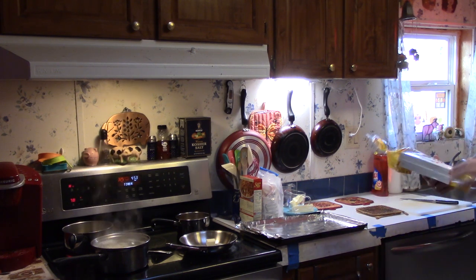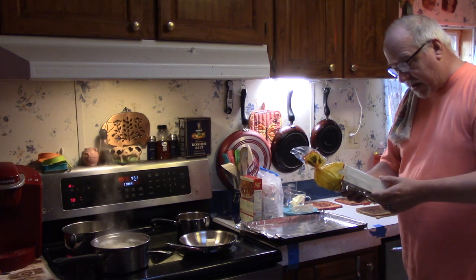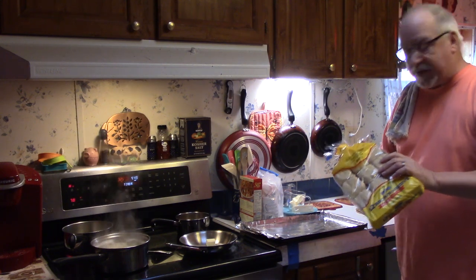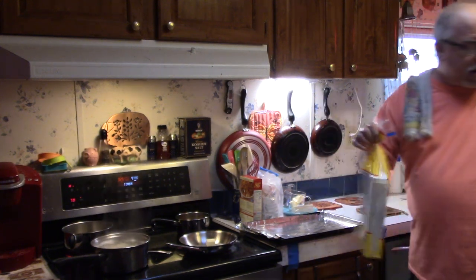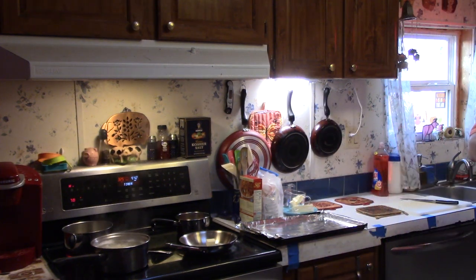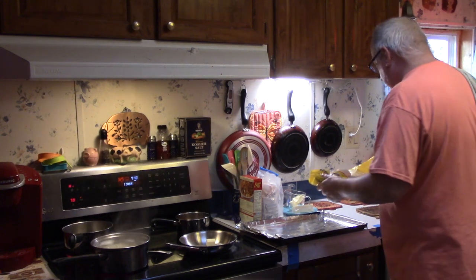Now my brown and serve rolls, they get cooked at 425 for 7 to 10 minutes. So once the turkey comes out of the oven, I'll pump up the heat to 425, and then I'll pop these in.